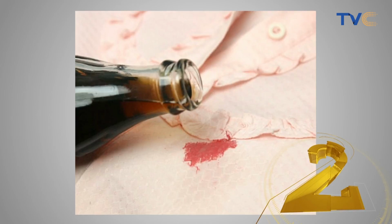Or you wet the stain area of the fabric with water, sprinkle it with plain old table salt, rub one half of the stain against the other to work in the salt and loosen the stain, then immediately launder the garment the way you usually do.